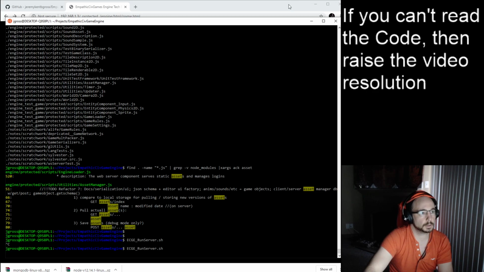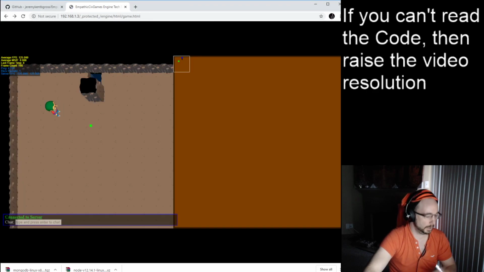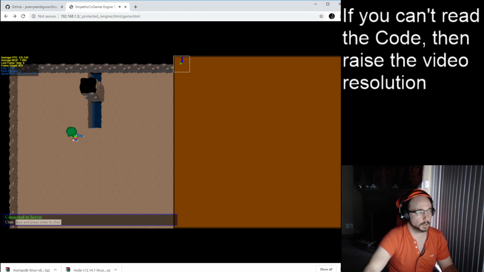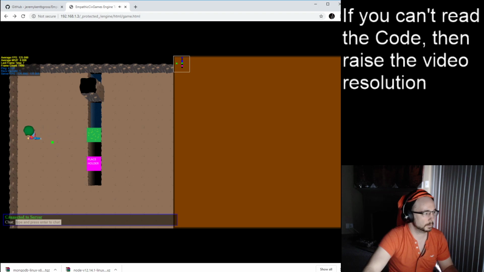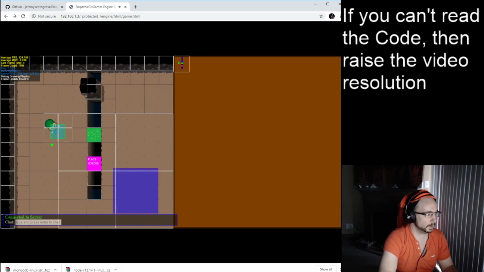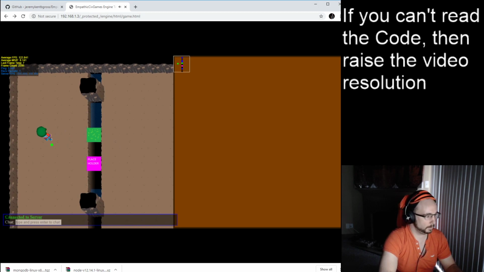Good news is that server should start up significantly faster. Hey! We've got a running game. That might even be a freaking happy place to stop for the day. So we got all kinds of stuff. We got physics. We got the map. I forget what the thing is for.